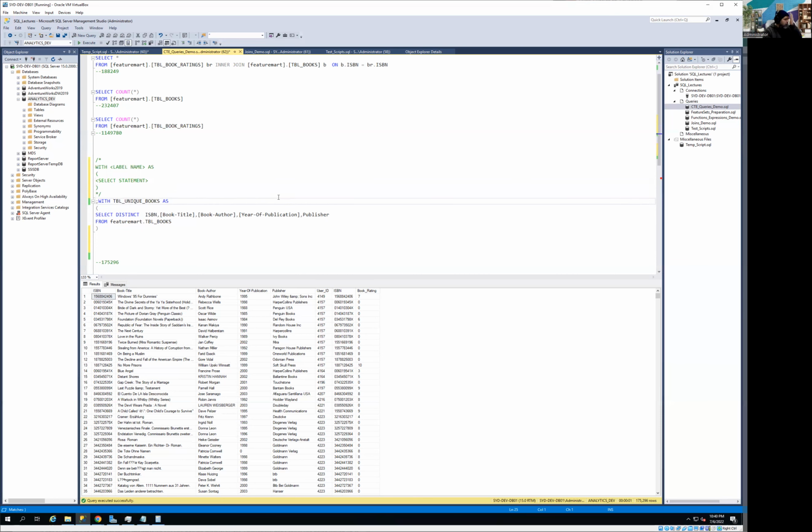For example, I know that I have duplicates in my book table. So instead of applying the logic to filter out all the duplicates and then load it into another table and use it, I have a shortcut way. I can use the common table expression, CTE, and I can generate the unique output.